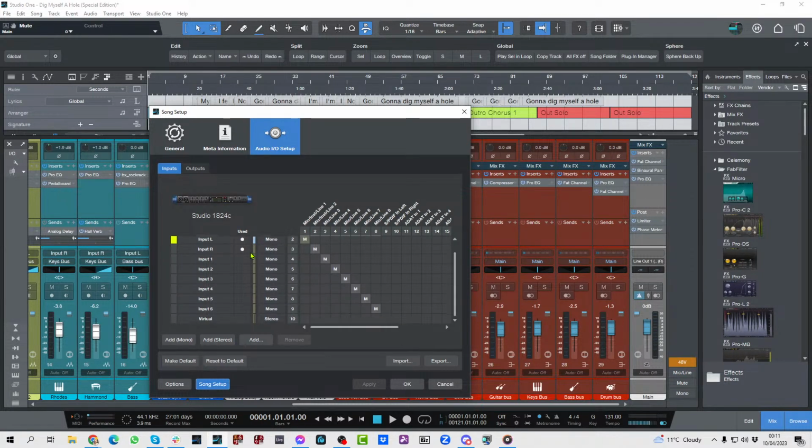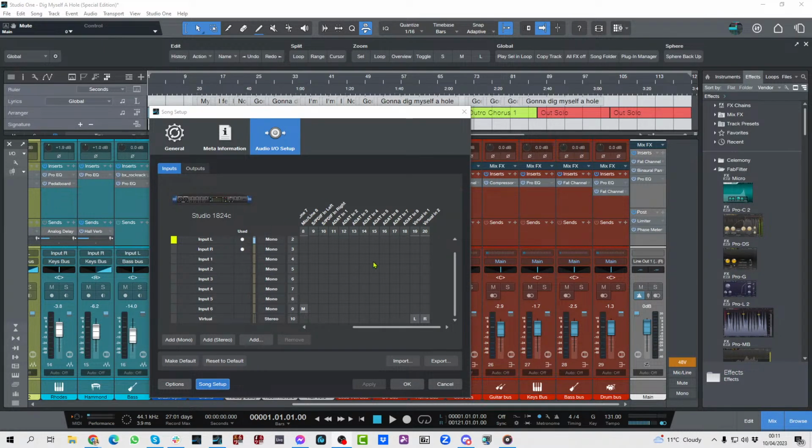For example, in my case, I have a virtual input here, because I'm using Loopback in order for the song to be able to work, which of course is not going to play just now because I've got this open. But I need this, and this is not part of the default IO setup, so you have to add this. All right, so make sure that all of this is done, and the webcam's not on.